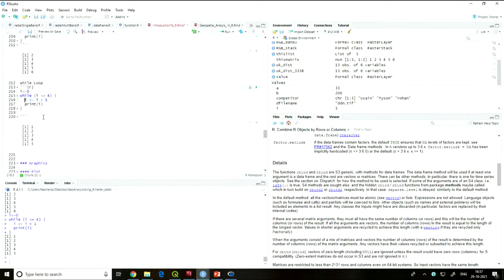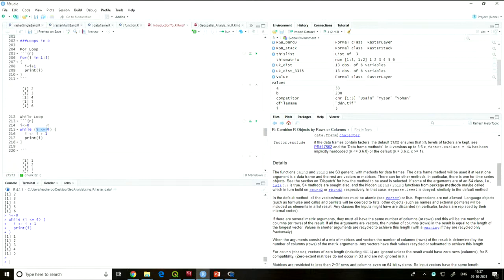So here you can see 1, 2, 3, 4, 5, 6. First 0 has come. In this case i is less than or equal to 4, yes, it is less, so it is true. So it is going inside and it is printing. So this is how you can run while and for loops. It is similar to C only. If you are familiar with any programming language, it is similar to that.